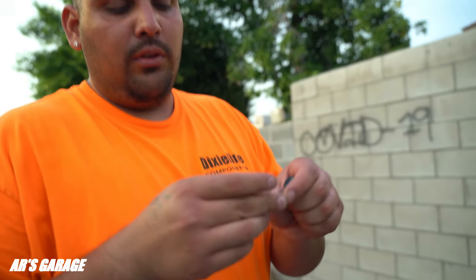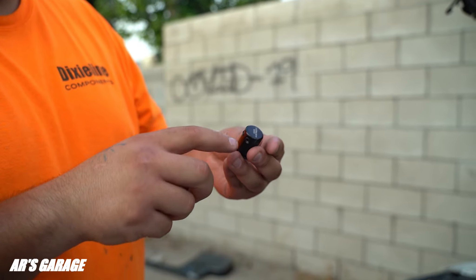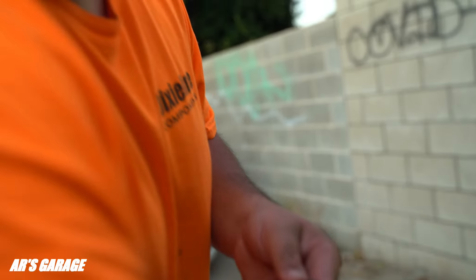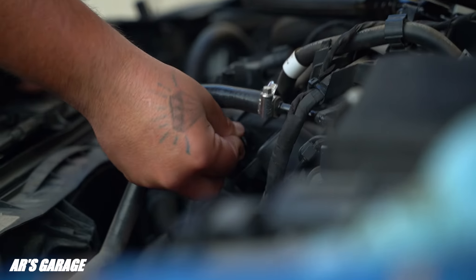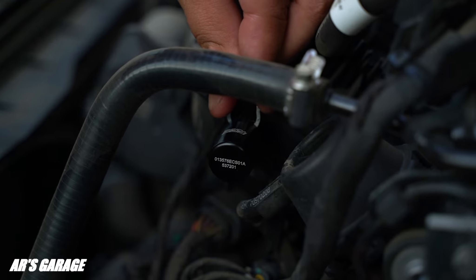These nipples are what it comes with — it has three holes. You can use these if you have three vacuum lines or a boost gauge. I'm going to use none of the nipples since I'm just using it for cleaning at the moment. I've plugged up all the holes already — they're nice and sealed. Now we grab the boost tab, insert it right there, then get the little lock and it goes right on top. I push it down and lock it in, then go ahead and run the cleaner through it.